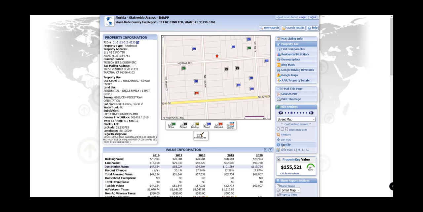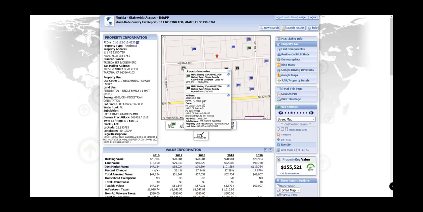I'm going to click identify, right here, and then when you click on a flag, I'm sorry, you're going to get some basic pop-up information, but you're going to see the tax information on the bottom half. This is everything where I'm moving my mouse. The property report we're on now is the property tax information report. But on top here, you're going to see there's two flags in this little window. The top one is active, and the bottom one below that is expired.